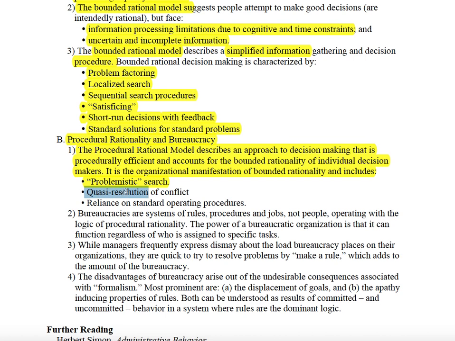This notion of quasi-resolution of conflict: we talked about how in a complex organization with a division of labor, typically what we don't do is look at and solve the whole system level problem. We really try and solve it locally, to band-aid it. And the reason for this is that taking on bigger problems, trying to come up with a total system solution, creates conflict. You have differences of interests, differences of opinion, and so procedural rationality says people tend to avoid that. They tend to make little band-aid solutions. They only respond when they have a problem. There's not any kind of proactive decision making.